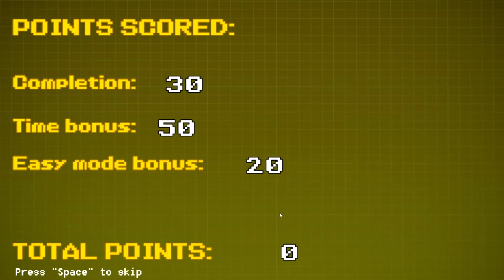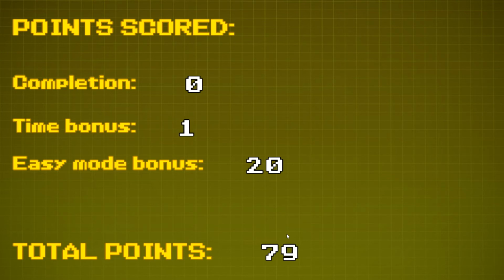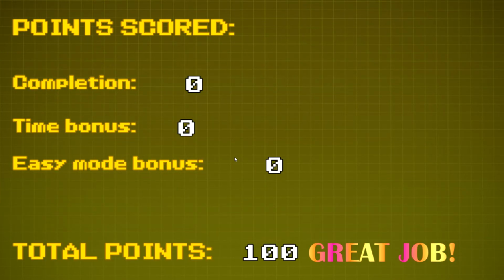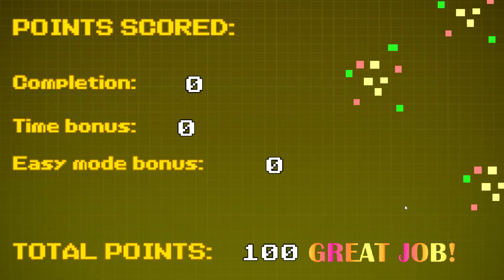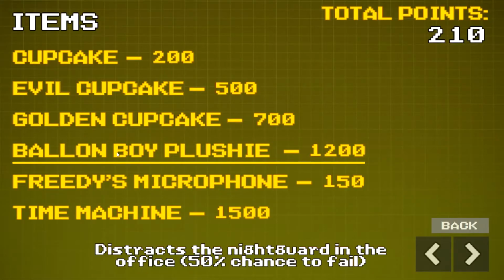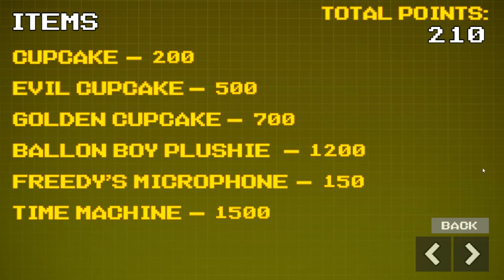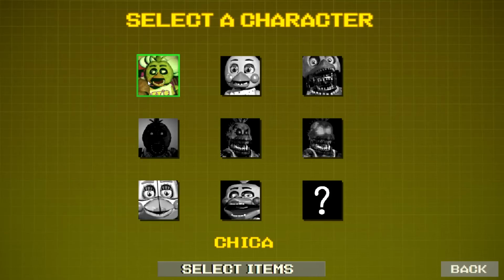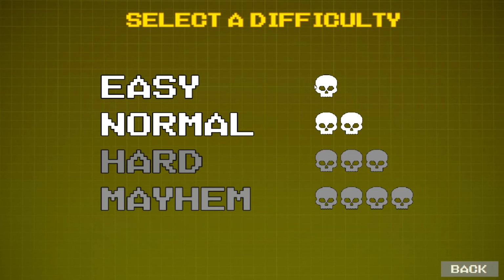Much harder for the easy mode. The hard mode is really hard on a design simulator. So let's see how much fun it is. I don't know how it looks. I think I saw... Alright, I'm gonna save up to get a new character.